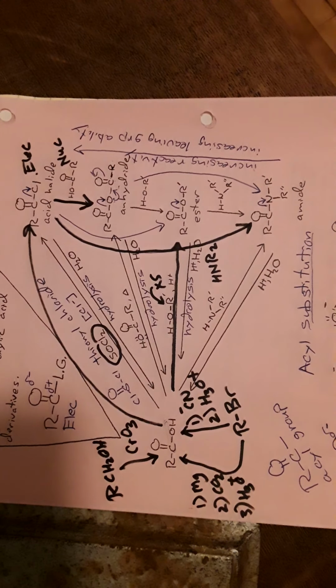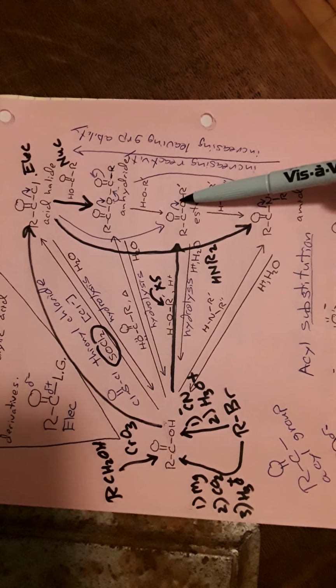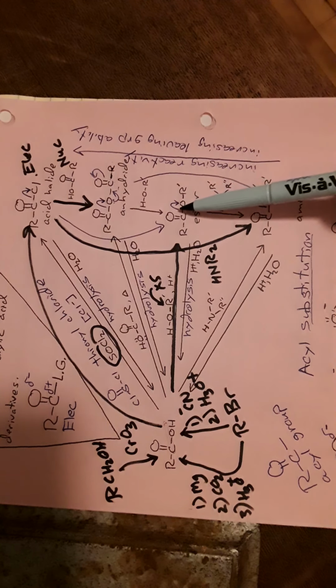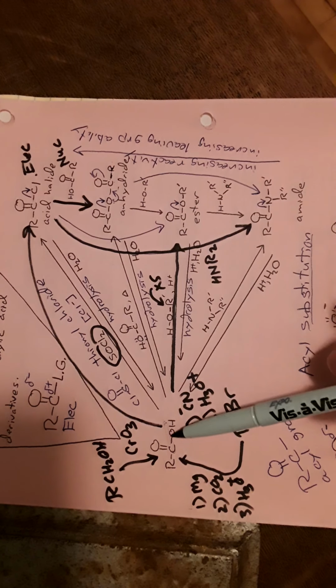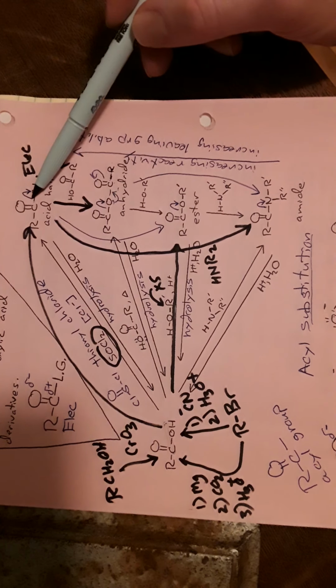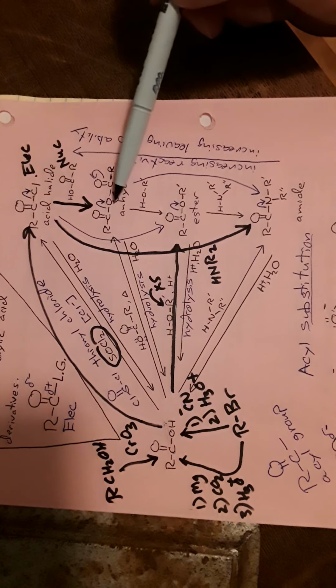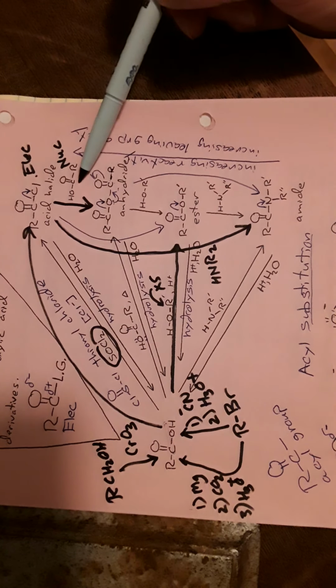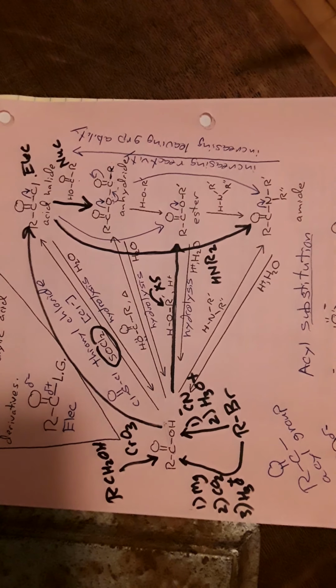So these are the pathways that you will follow in synthesis. You want to make an amide, you make it from an acid chloride, which you make from an acid. You want to make an ester, you typically esterify the acid directly. If you want to make an anhydride, you make the acid chloride and then react it with the carboxylic acid. And if you want to make the acid chloride, you make it from the acid using thionyl chloride.